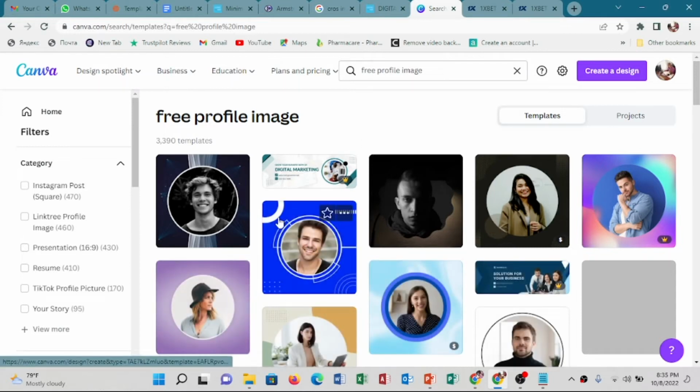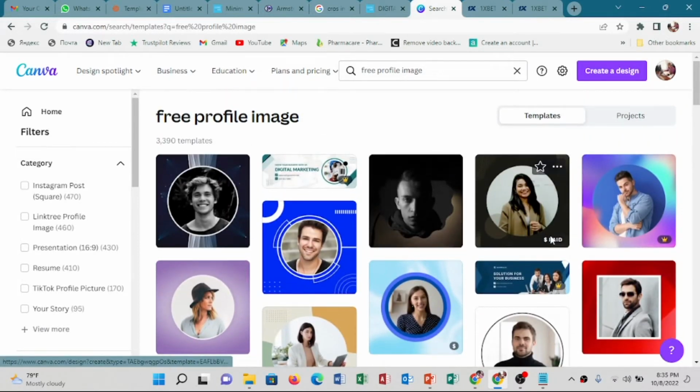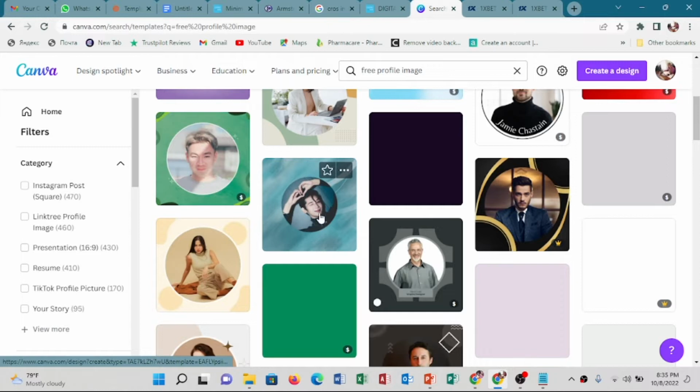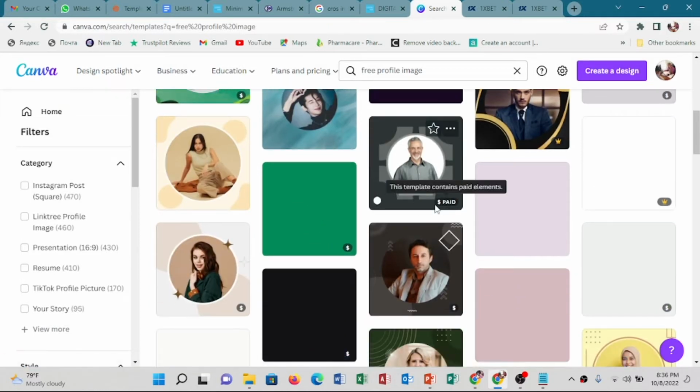These are all the free ones. To tell them apart, this is paid, and this is also a pro. You have to migrate to pro before you can use this one, because though it's free, you need to. And this is also a paid version. When I set the mouse pointer on it, you can see this one is free and I can use it. This one has a dollar sign here, meaning that I need to pay before I use it. Where there's nothing shown, it just means that it's free, so be watchful of that.